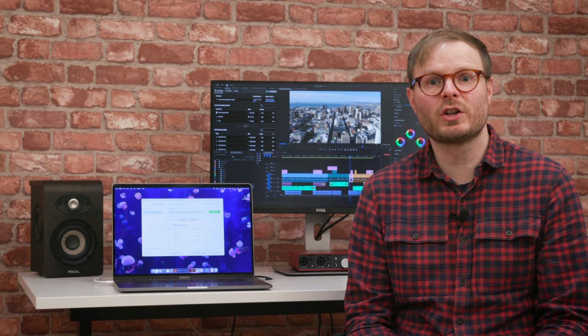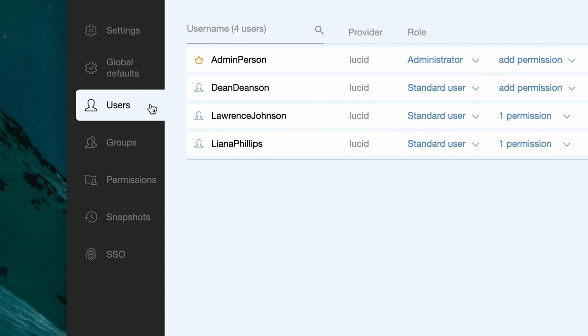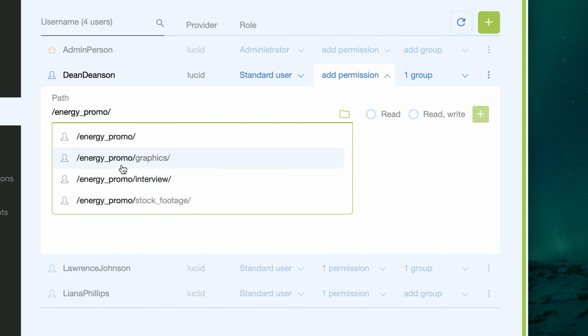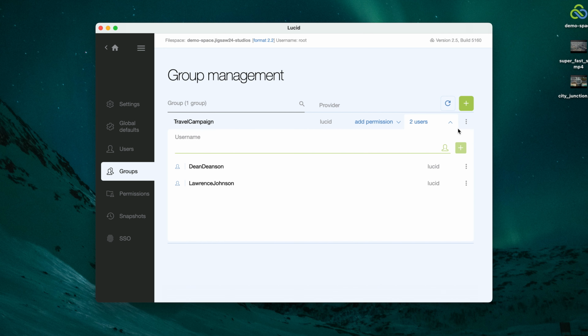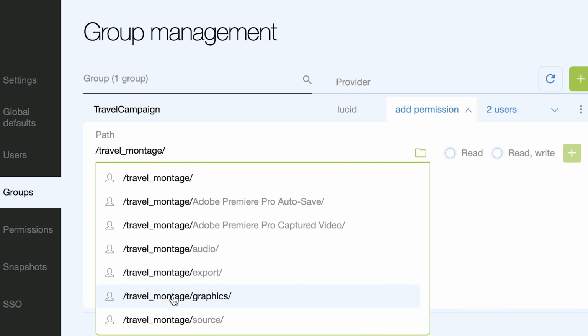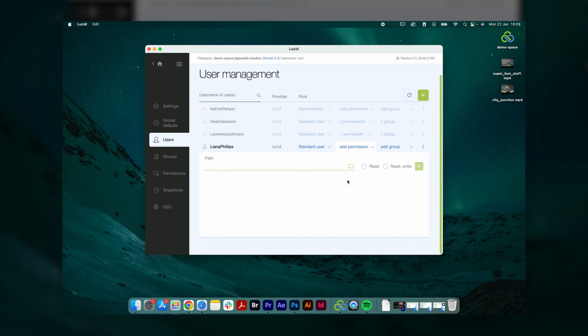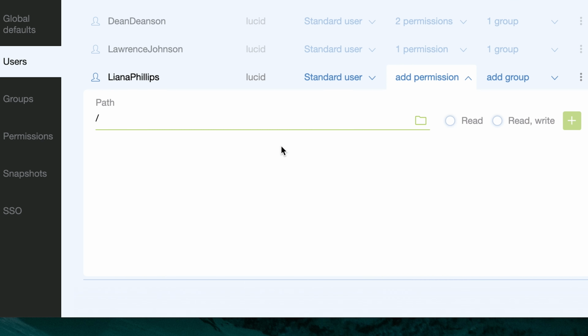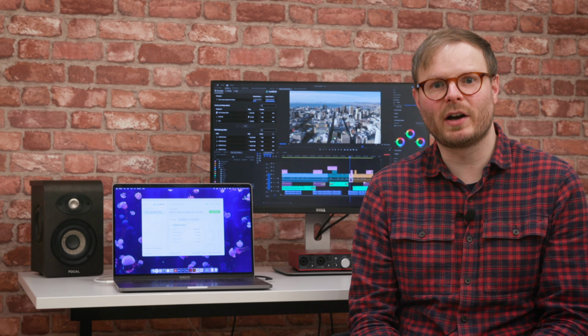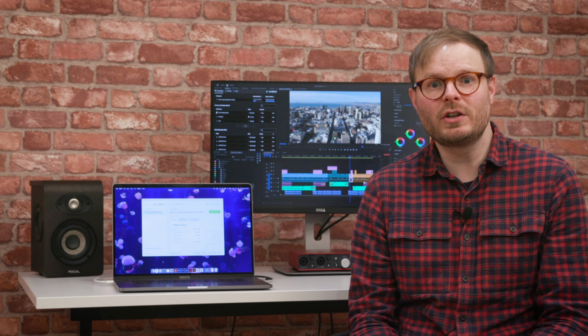The administrator controls permissions for users within the LucidLink client. Read or read-write access can be granted individually or in groups and at any level of the folder structure. For example, a group of users could be assigned access to only the project they're involved with all in one go, or a single user could be given access to the entire root folder. And when someone's involvement comes to an end, access can just as easily be revoked, a neat solution if you work with freelancers. LucidLink even integrates with AD providers like Azure or Okta, so existing users just need assigning to the assets they need.